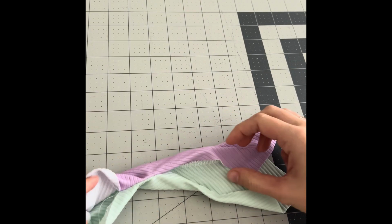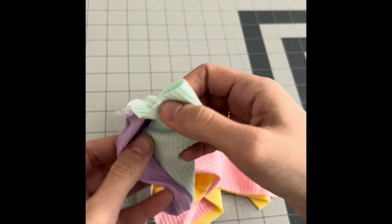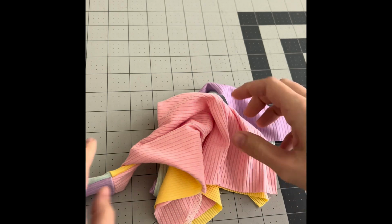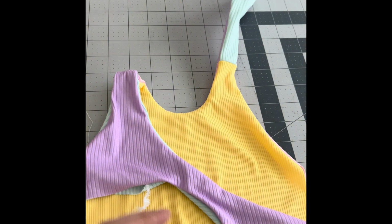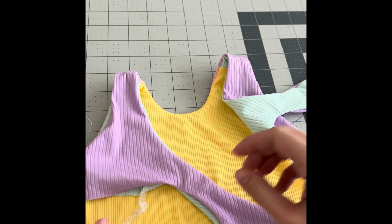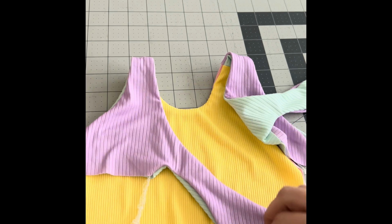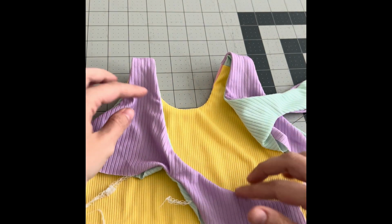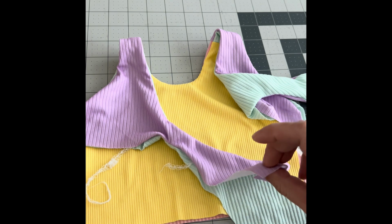Once you've got both sides flipped right side out, this is the step where you would top stitch the neckline, but I forgot to show that, so you can either choose to do that or leave that step out. This is what your back should now look like. I like to keep the tails long for those pieces, and I'll show you why in a later step.